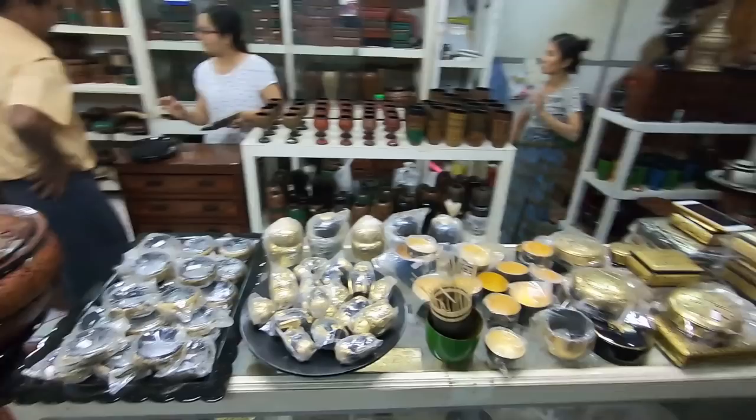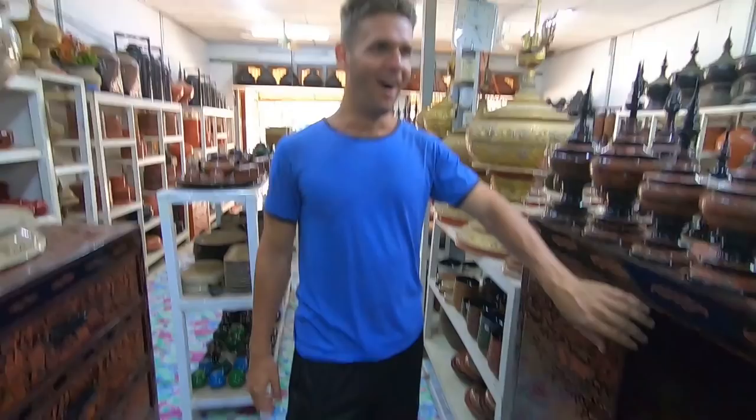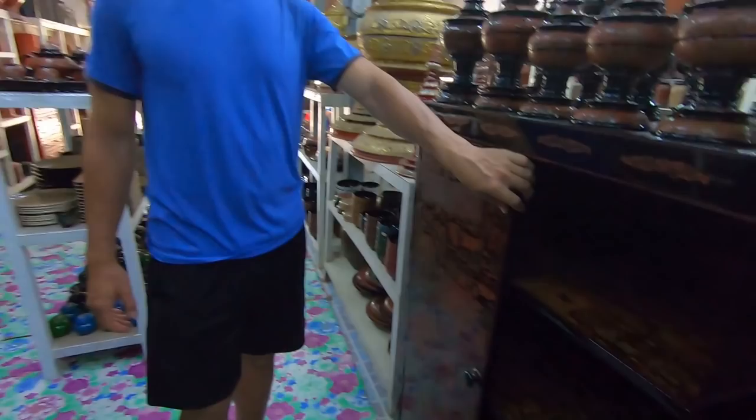So let's have a look around the shop front. Now we have more of an appreciation of lacquerware, walking through the shop, and we can now go, wow, there's 6 months worth of work that's been put into each one of these pieces. No way. Look at this. Look at that.